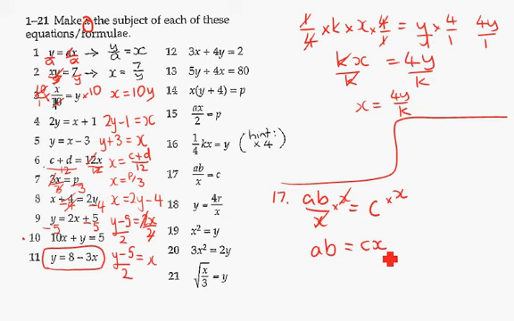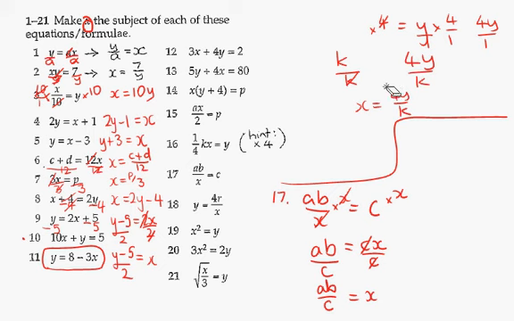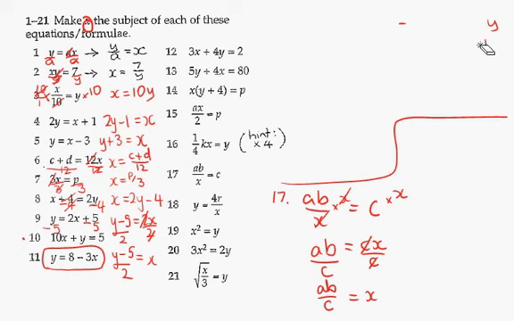Now I can see if I want x on its own, isolated, that's times C. So we could divide both sides and I'll get x equals AB over C. So that's one way to handle when the variable is in the denominator. You can try the same technique with number 18. Number 19 we're just going to need to square root. We could have a look at number 20.